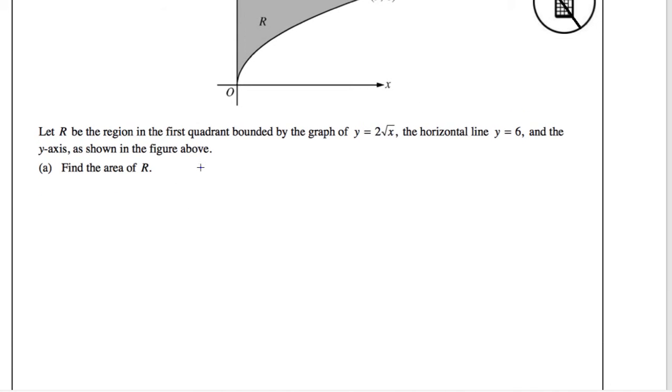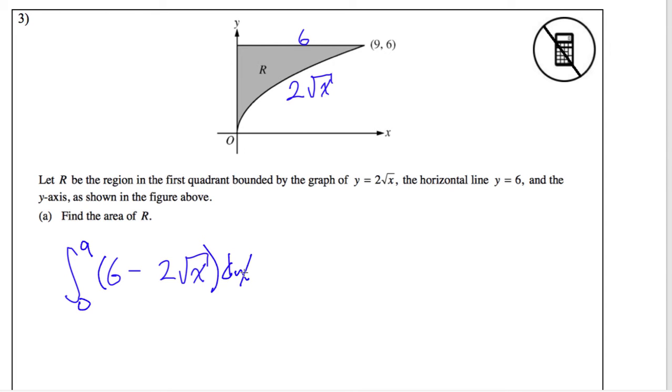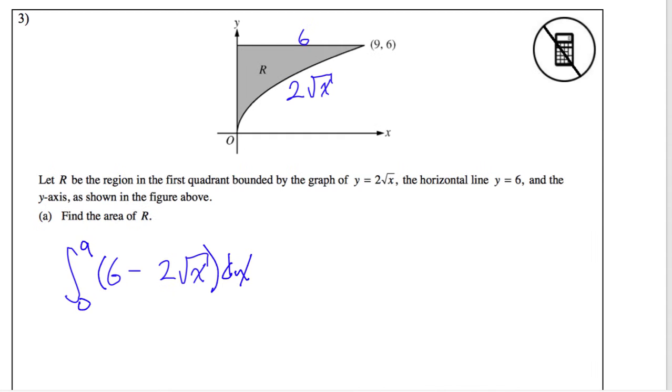Find the area R. R, this is 2 square root of x. This is the line 6. So top minus bottom is just 6 minus 2 square root of x. Slap an integral on there. Our bounds are in terms of x, because I have an x right here. So from 0 to 9, that thing dx. That's just top minus bottom. Make sure you get the bounds correct. How to score yourself for that one? Oh, you actually need to find the area. I forgot to actually do that.